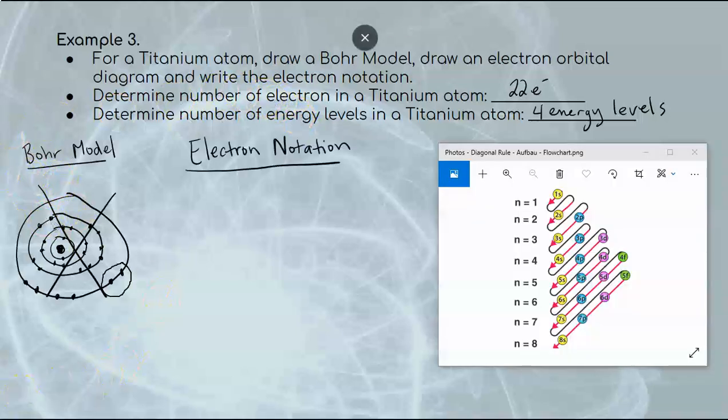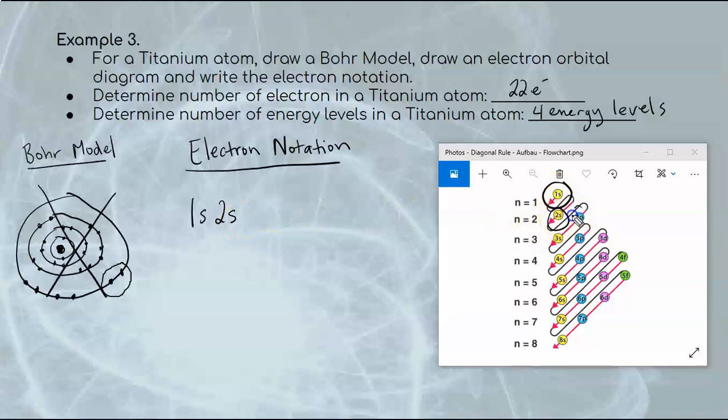I'm going to break down the electron notation for titanium in detail for you so you really understand what's going on here. So remember, in order to write out the electron configuration, we have to follow the diagonal rule from the Aufbau Principle. We start with 1s. I'm going to go ahead and write 1s. Then we go to 2s. Oops, I put a 2 there. I don't want to do that quite yet. So don't write the superscripts yet for the electrons. Just write out all of the energy levels and the sublevels.